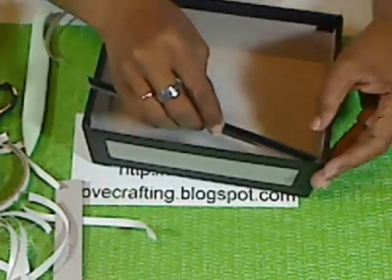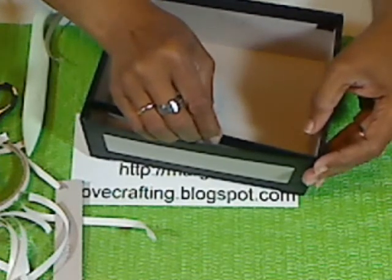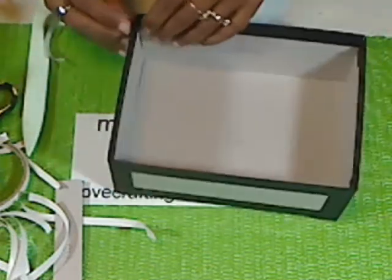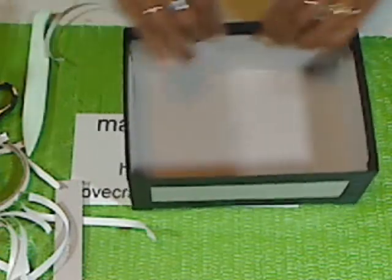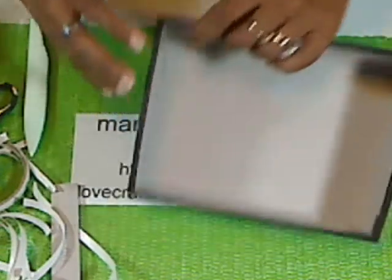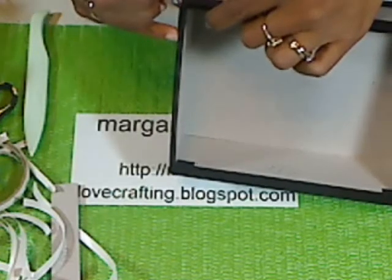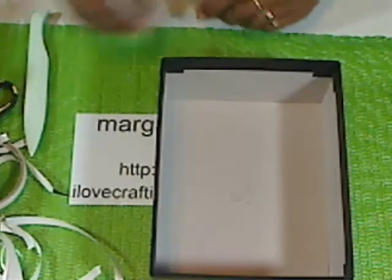Okay, now I'm going to show you. You're going to line this with the top of that one. And then where it's showing through, you're going to take a little bit of your black marker or whatever color marker you have and cover that end up over there. Then you're going to do your other 6-inch side.